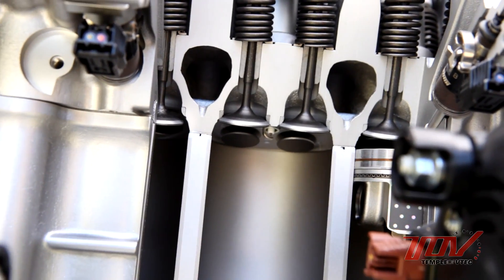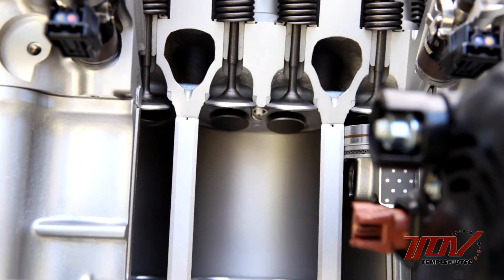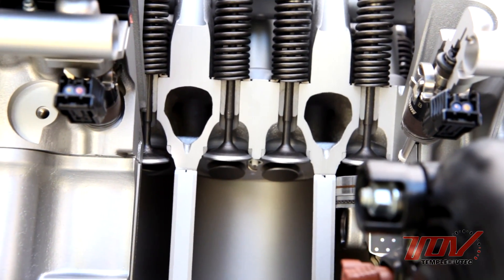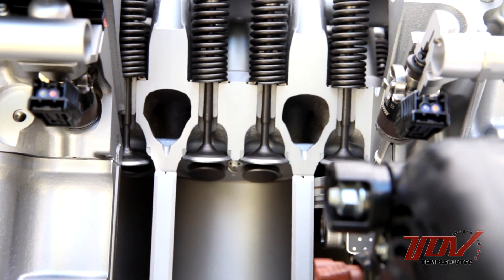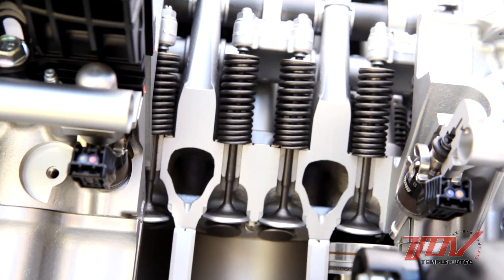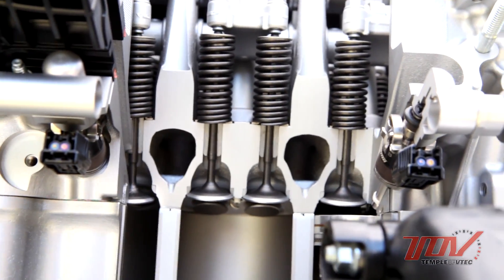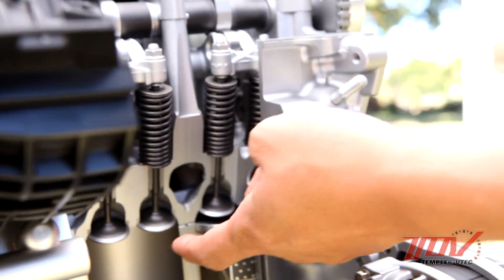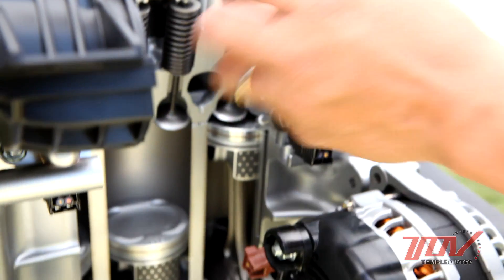It's basically straight across right there — straight through the block. There's a straight line right between the bores. Is there any risk of getting obstructed or clogged? It's okay. Again, that's the hottest area of the engine. The water flows through there very quickly, and that helps with the heat exchange.